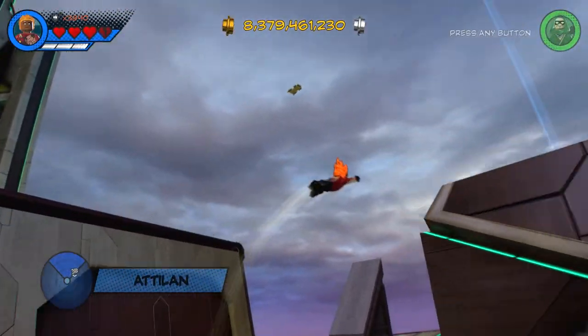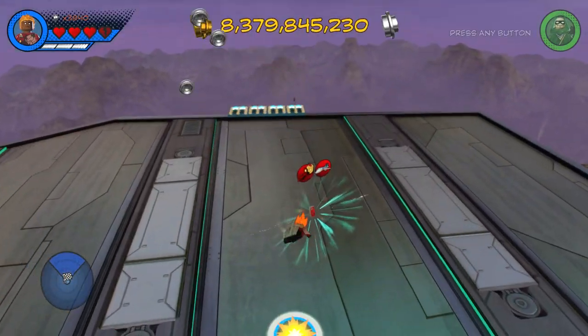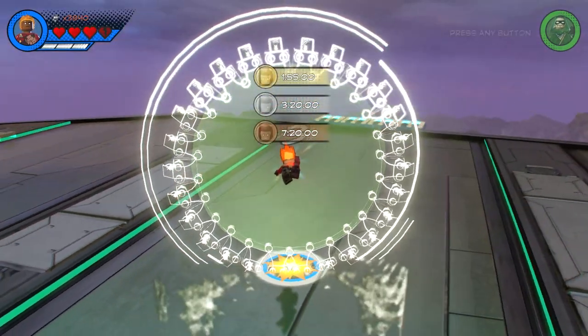Gotta love fast travel. Alright, just to give you a good example of the flight, let's see if I can actually do the flight justice and show how it can actually be quite fun.